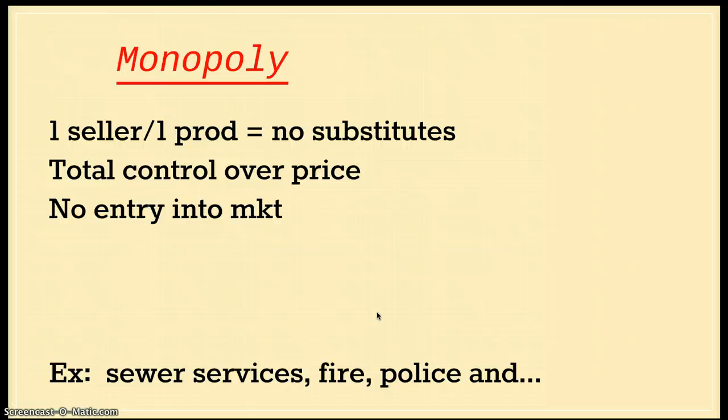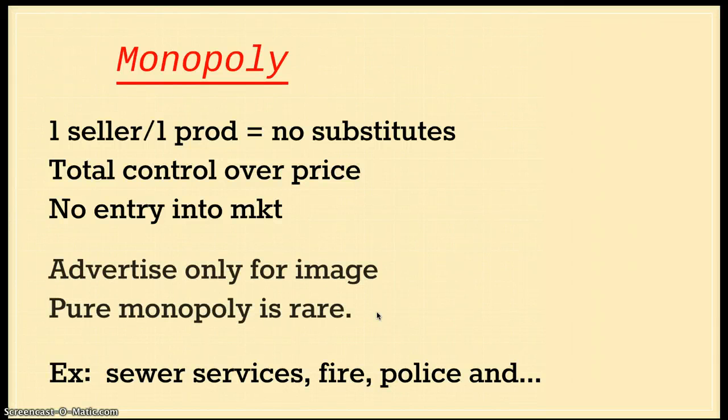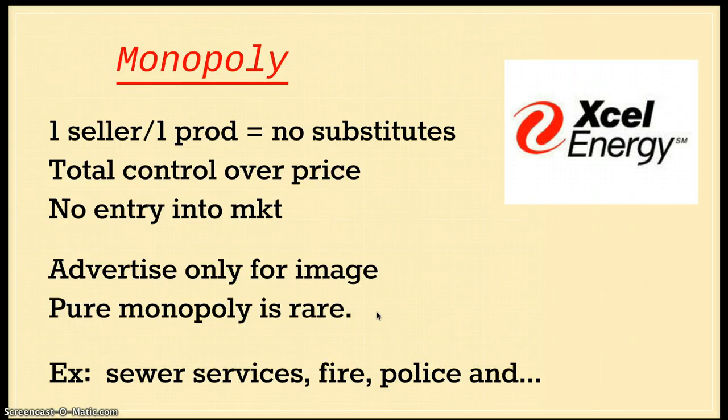As you can see, there are certain examples of this in our society. There's only one company that offers you sewer service or fire protection and police, and so there are examples of this in our market. And I've mentioned this before, the two that they do advertise, but really it's only for image. They don't really need to advertise because consumers don't have any other choice, so they have to buy their products. Pure monopoly is rare. I'll go over a few examples, local examples that you'll notice, but in reality, not many exist. There are two. If you've thought about it, if you remember what I've said, Xcel Energy is a monopoly.